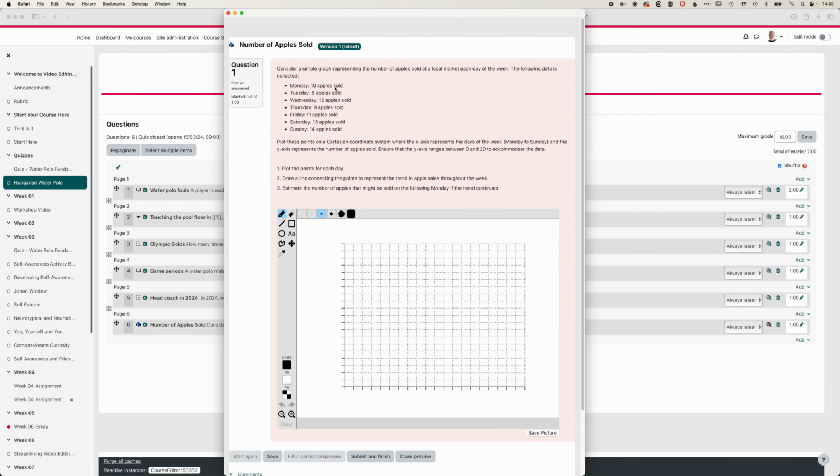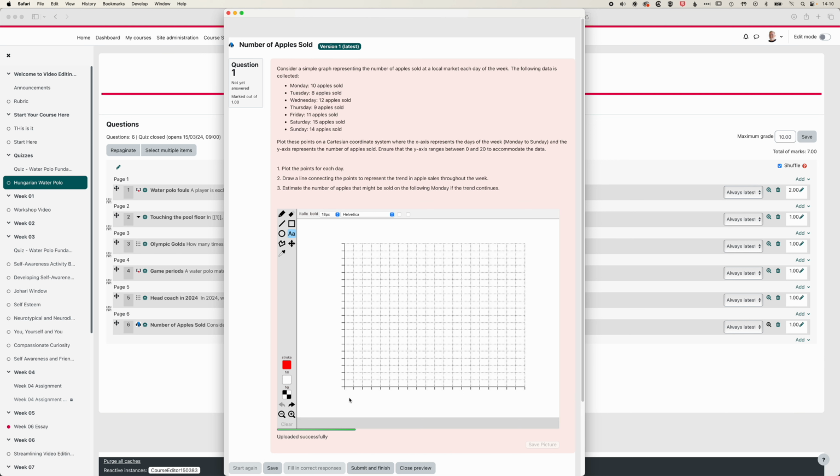First thing we're going to do is add the X and Y axis here. So I'm going to grab the type tool, and we have Monday to Sunday to pop in here. So we'll start on Monday, and we'll just use these four corners to position the M there, and then we'll go a few along, click again, you can type in a T for Tuesday. We can't rotate the text here, so that's why I'm keeping these nice and short. Come along here, Wednesday, Thursday, Friday, Saturday, and Sunday. So we just abbreviated the days of the week to the first letter of those days.